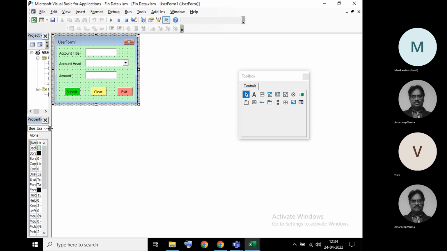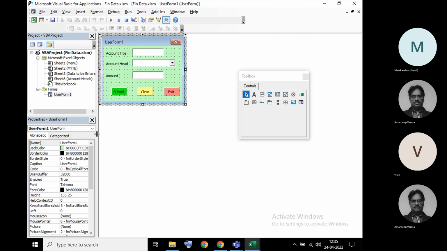Now how will you assign it to the button? Can I directly call the user form? Can't directly call the user form. It has to be called through a subroutine, right? Yes.